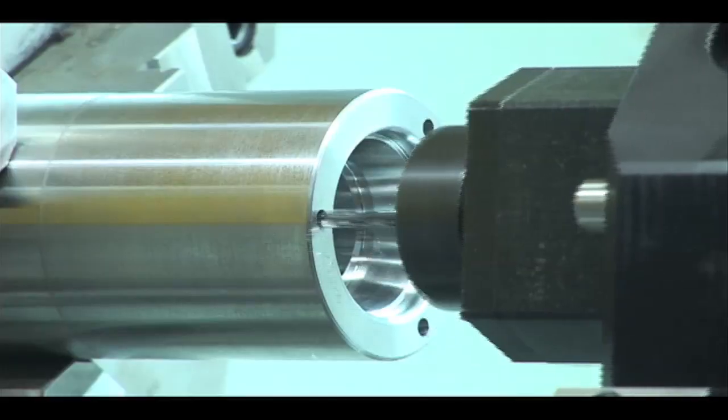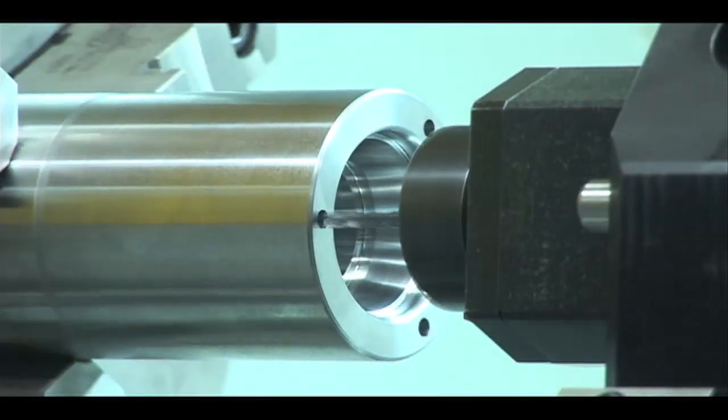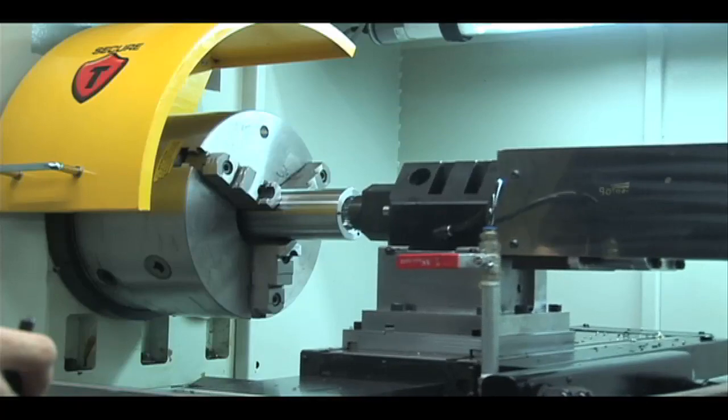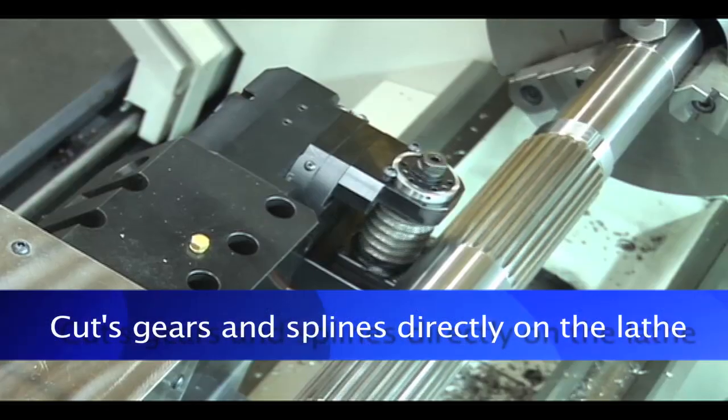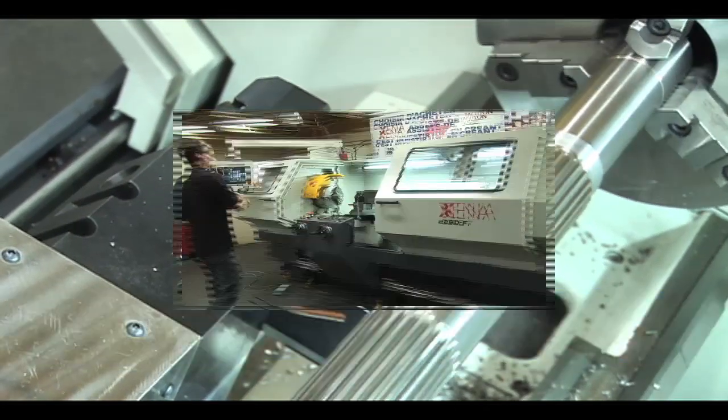Subsequently, it is possible to use the Xena lathe to perform off-center axial drilling operations, radial drilling, axial, and radial milling. It is even possible to cut gears and splines directly on the lathe.